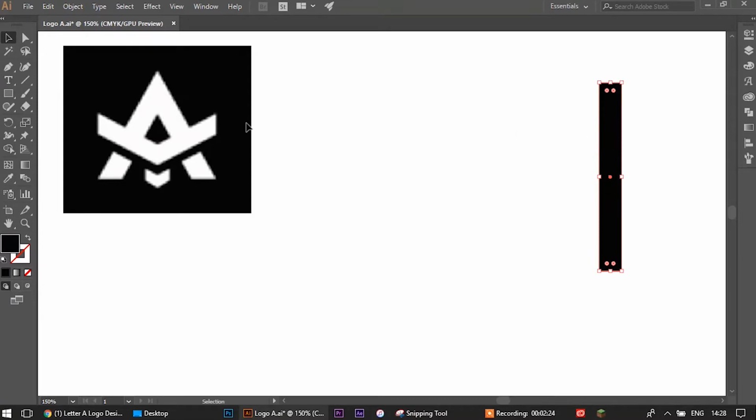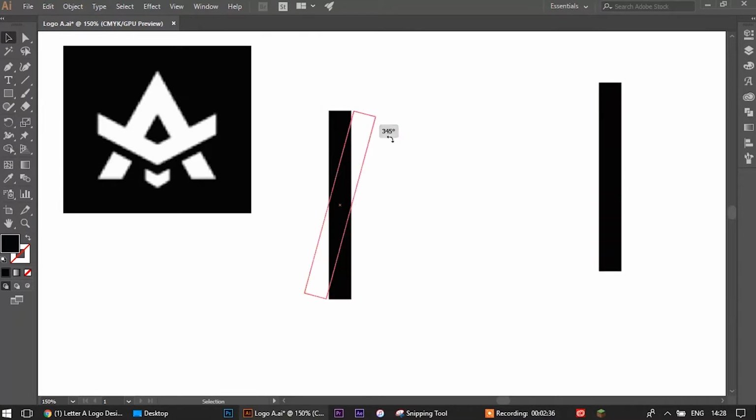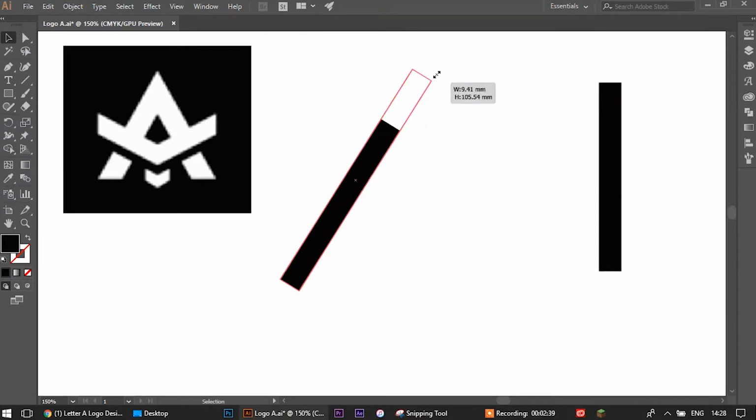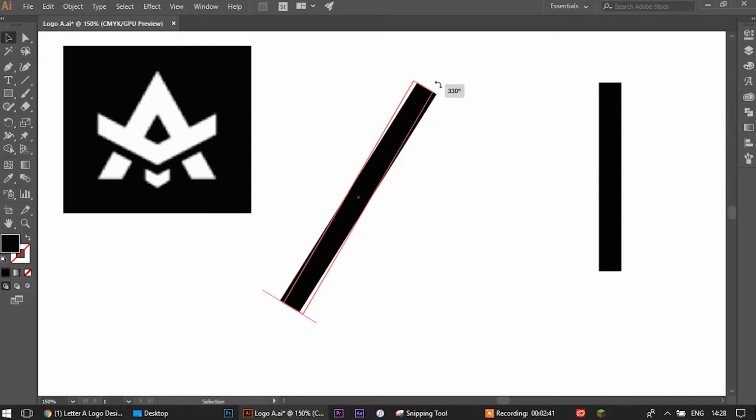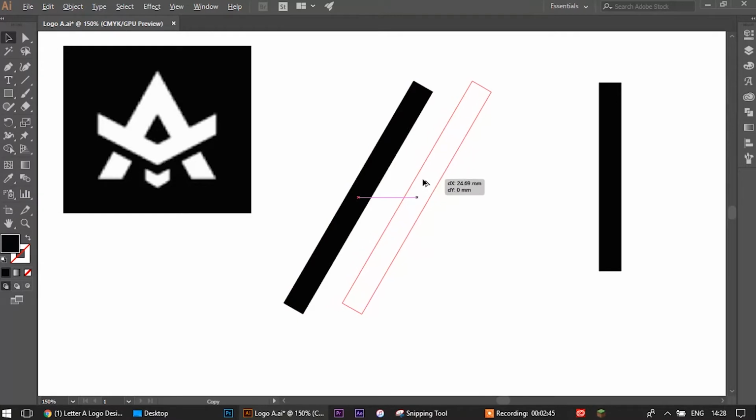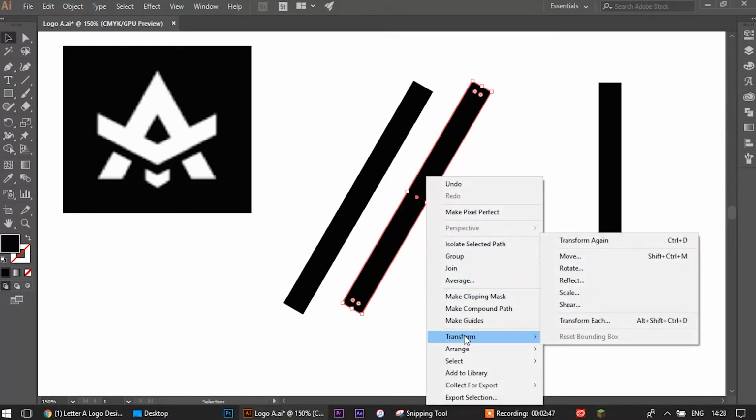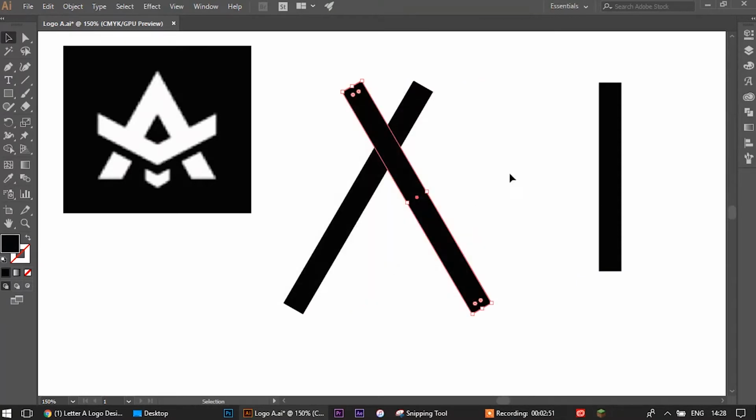And then I want to make this A shape here, so what I do is I hold down the Alt button and drag, and what that does is it copies it, so this is never getting edited. I'll always copy this bit here, and then I want to rotate it so it's roughly the same angle, and then I hold down Alt again to copy it. You want to go to transform, reflect, and reflect it so it goes this way. And what that does is it makes an A shape.